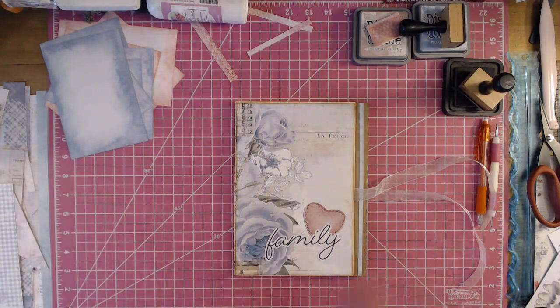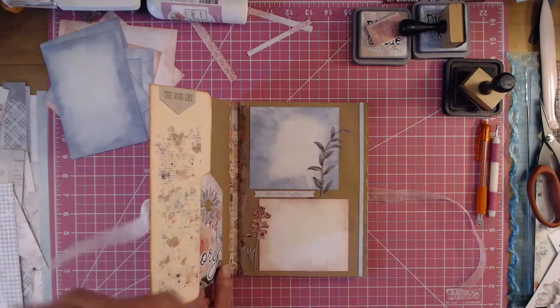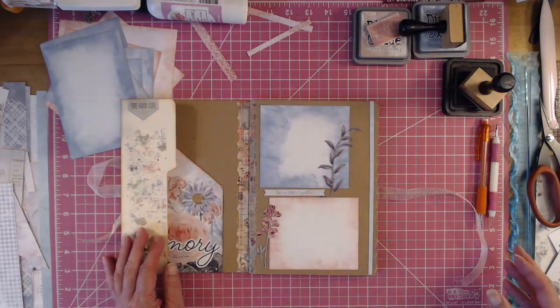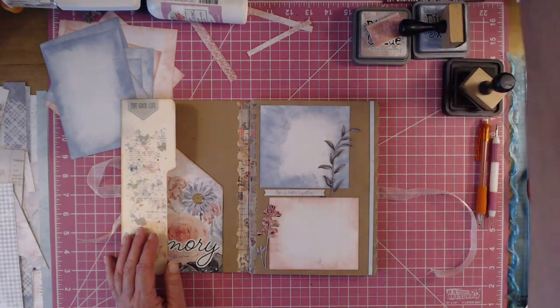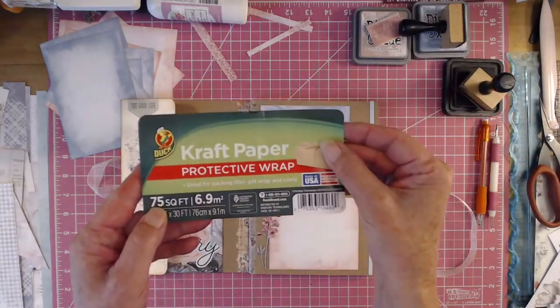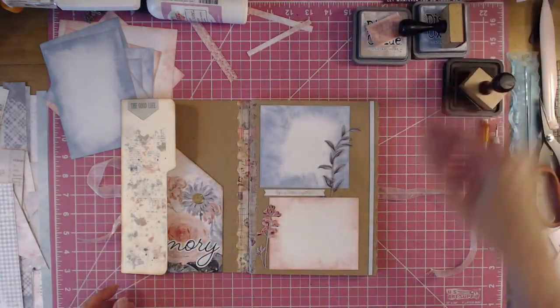Okay, and it's completely made out of file folders. Now, I did use a brown wrapping paper that you can get at Walmart. It is a Duck brand. And oh, here it is. It's this right here. And it's like 40-pound weight paper.